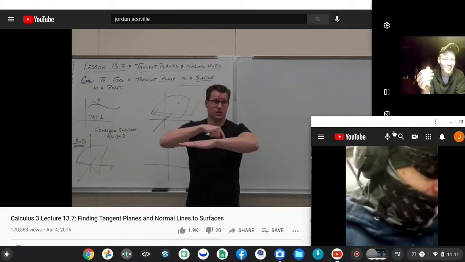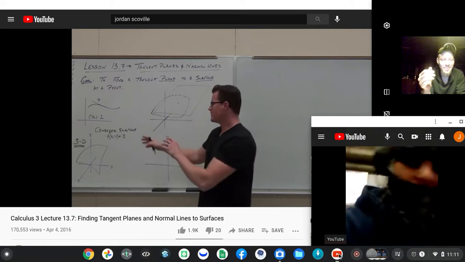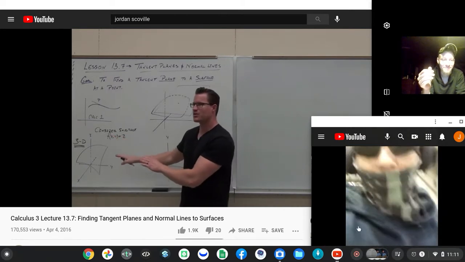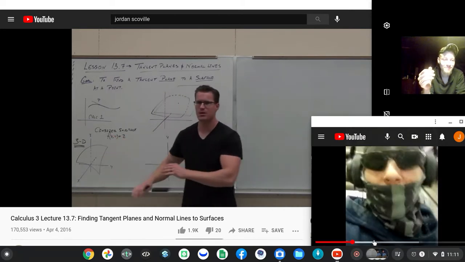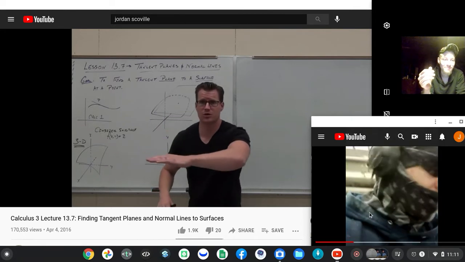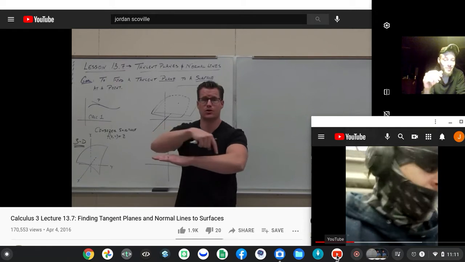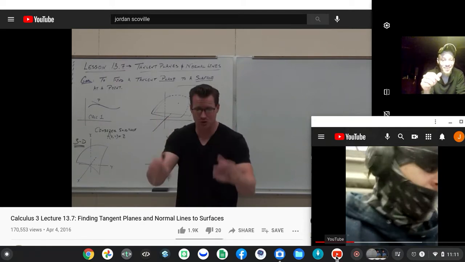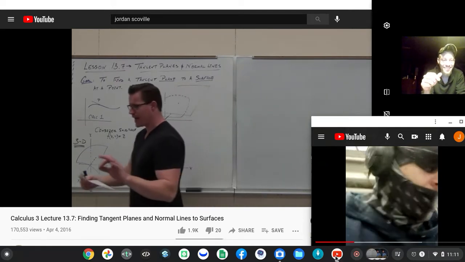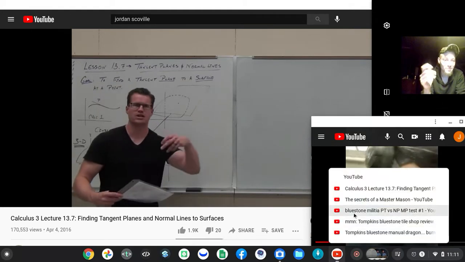It's called a level curve. In terms of a surface in 3D, if I restrict z to be a certain number, that creates a horizontal plane over the xy plane. It's going to intersect the surface and create a level curve. That's what's going to happen. So this thing will have a level curve at the function equals a constant value.